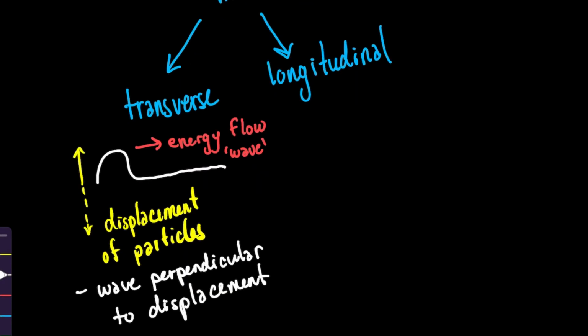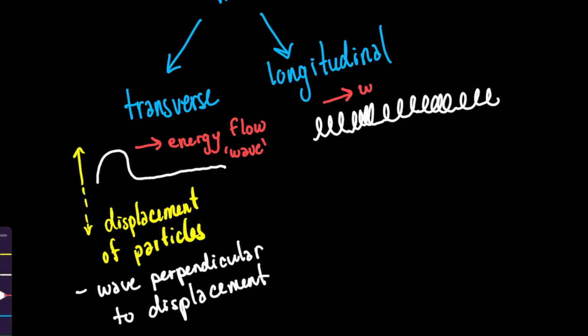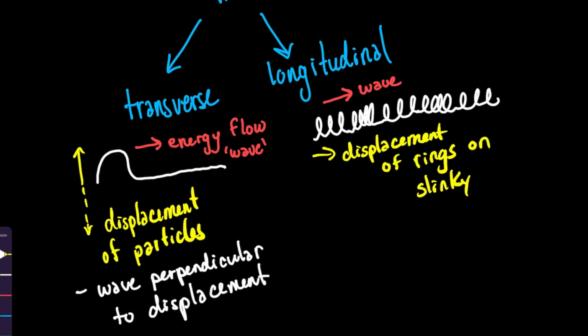And then for longitudinal, the easiest one that we're going to consider in this course is going to be a slinky laid out on the floor. And suppose that you push the slinky to the right, which means the wave is going to travel to the right as well. When this occurs, we classify this as a longitudinal wave. So again, the wave moves to the right, and then the particles are moving to the right as well for that displacement. But keep in mind that the displacement of these rings, they don't start from one end and they don't get carried with the wave.